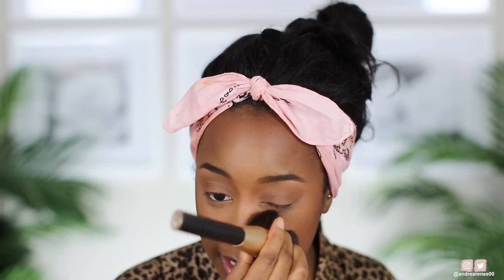Now let me brush the powder off my face and sweep it under my eyes a little bit. Then I take the small brush I used for nose contour and lightly go over it again for a slight shadow, not too much. Then tap over it with the powder brush so it won't look too harsh. I know it seems like a lot of steps for a minimal look, but it's so much faster when you're not talking through it.